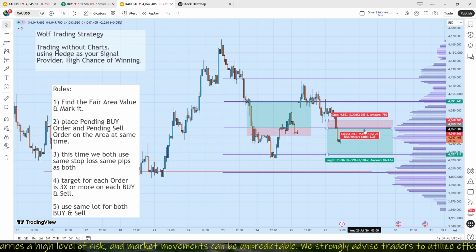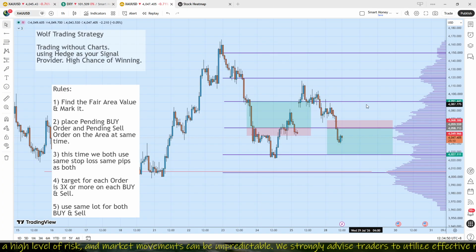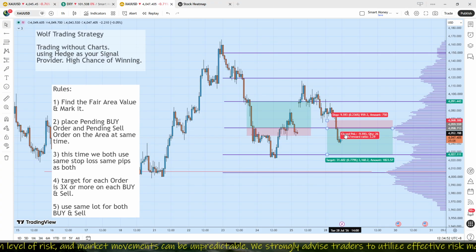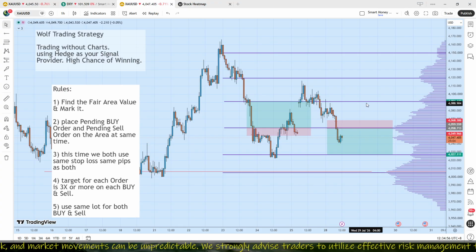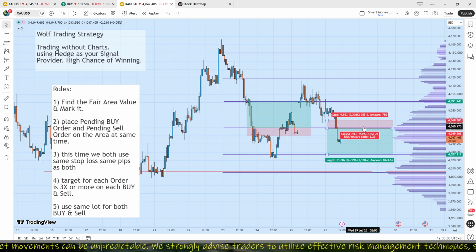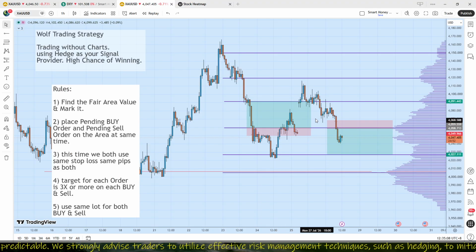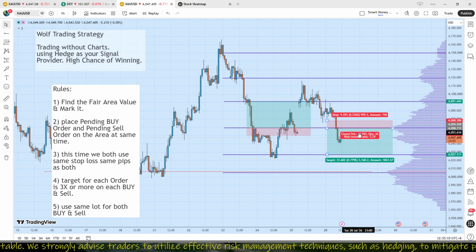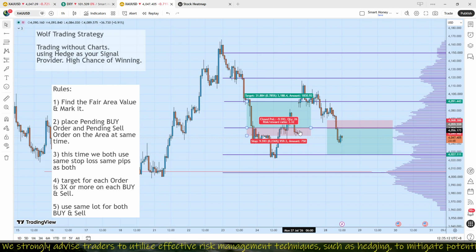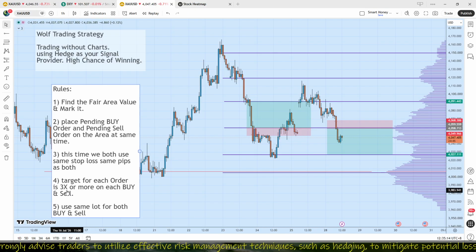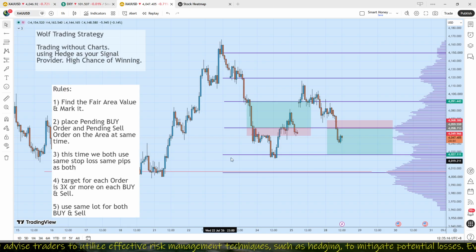Once it breaks out, that's the real signal. Let's say tonight it goes buy. From this point it goes buy, and it went to 4090. This sell order will be triggered and lose, but this buy wins, right? How do we cover the losses on the sell? That is where the 3 times target comes from, right?